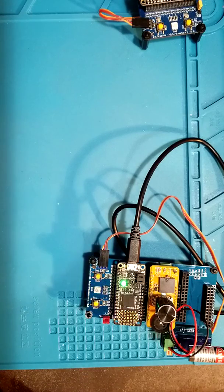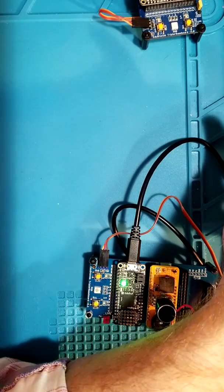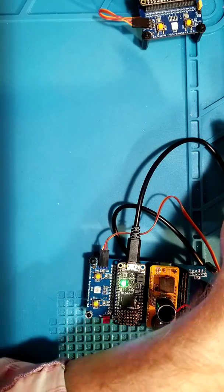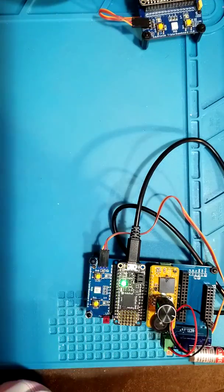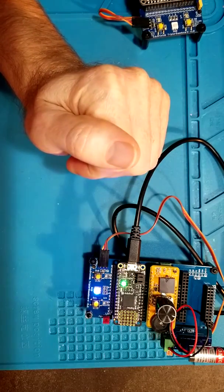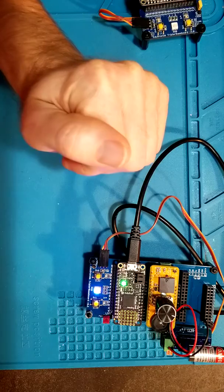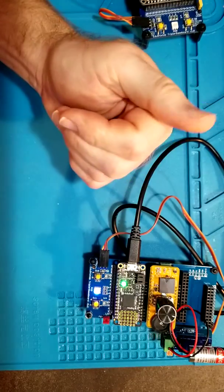So let's say I want to run it again because I missed something. I would close the window and immediately reopen it. I'd go back in my code window and save it again, and it would run again from the beginning. So if you think you're supposed to get serial output and you're not seeing it, just close the serial window, open it again, and then rerun your program from the beginning.